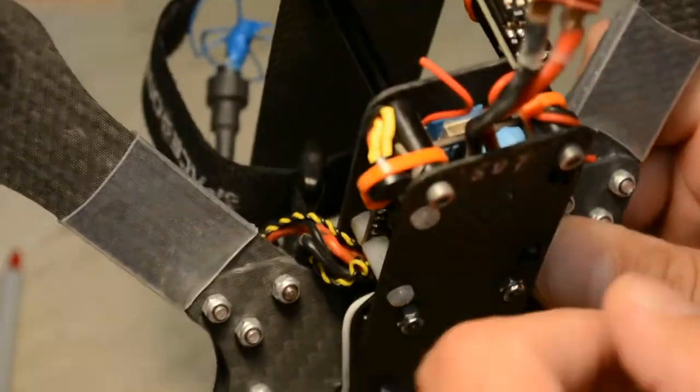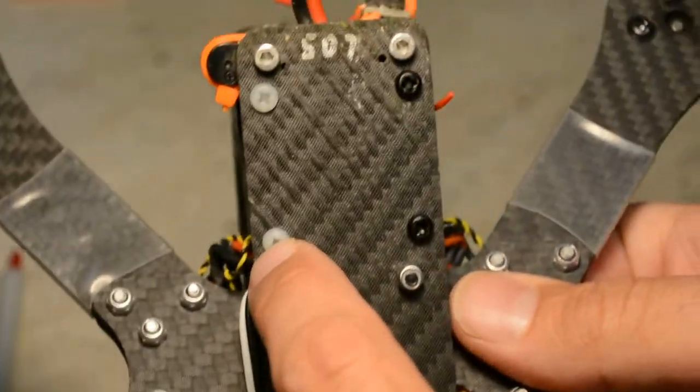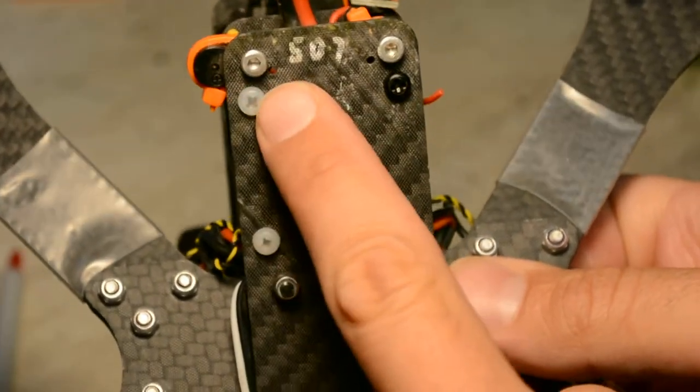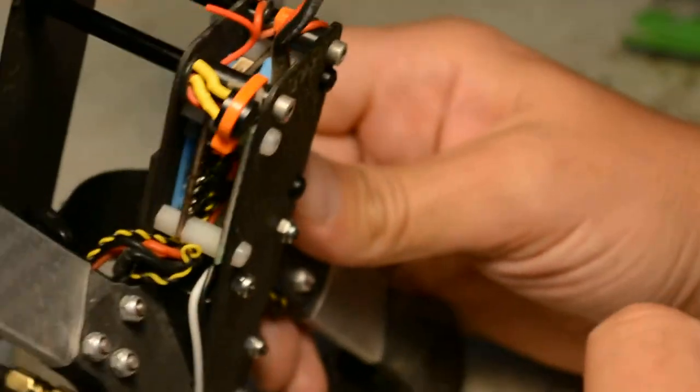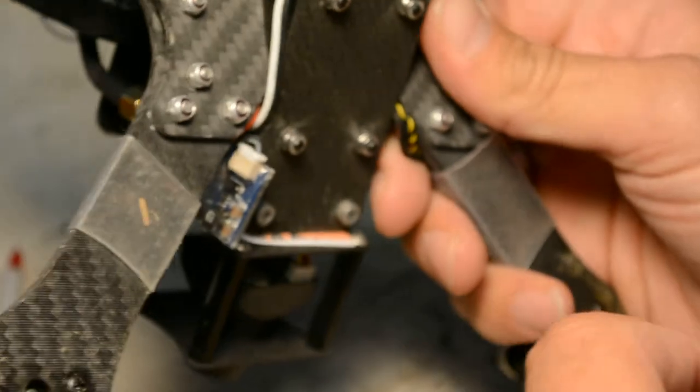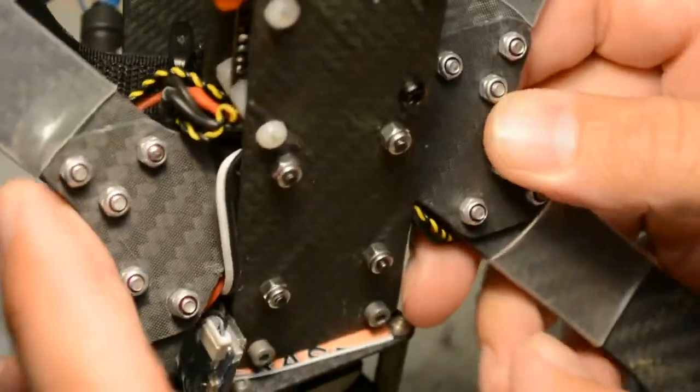I broke each one of these plastic screws. There was one screw left holding the flight controller and PD board. That happens. I've had that happen in all my quads anyway in crashes.